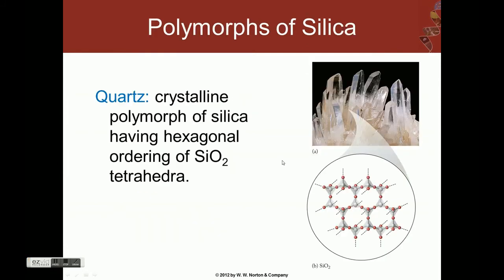Here's an example of one of the famous polymorphs of silica. This is quartz, a crystalline polymorph of silica. These little tetrahedra represent the fundamental building block of quartz. There's a silicon atom right here in the middle of this little pyramid shape, this tetrahedron, and there are oxygen atoms on the 4 corners. Each of these oxygen atoms will in turn be connected to another silicon atom. You see this oxygen right here is connected to this silicon over here.